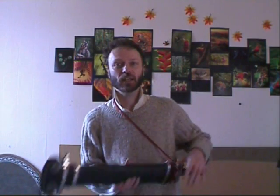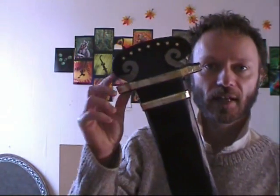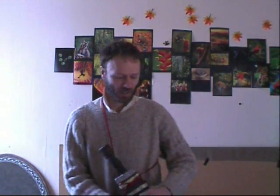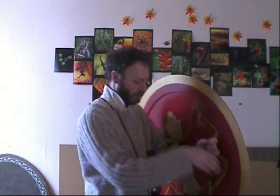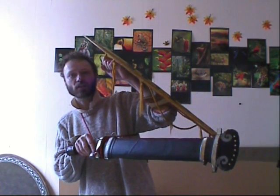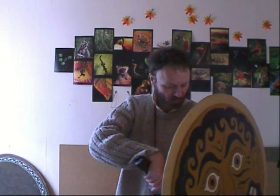But maybe the other thing is this curious feature at the end of the scabbard. You see, it's got this bar across here, which you tend not to get on other scabbards. Maybe, just maybe, the idea is that that bar catches on the underside of the shield, and that, as it is now, allows me to draw the sword.